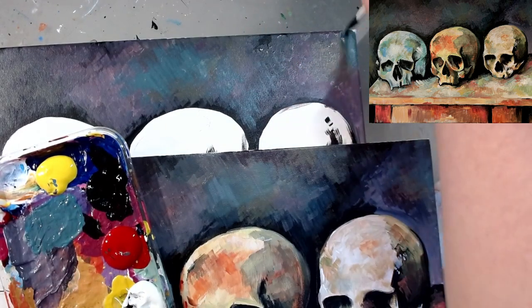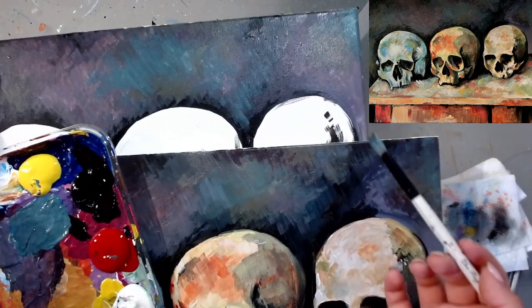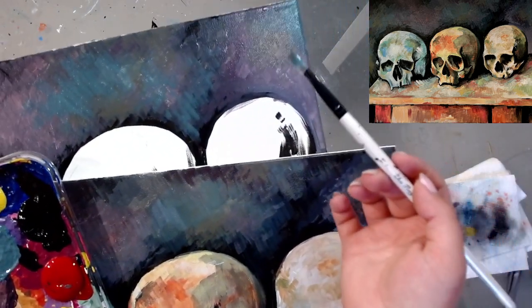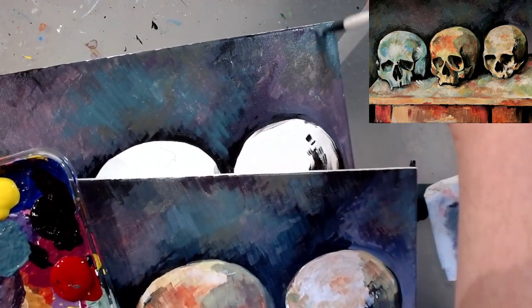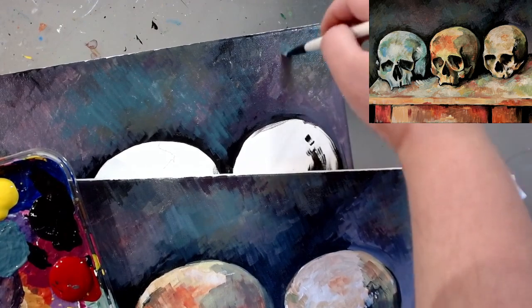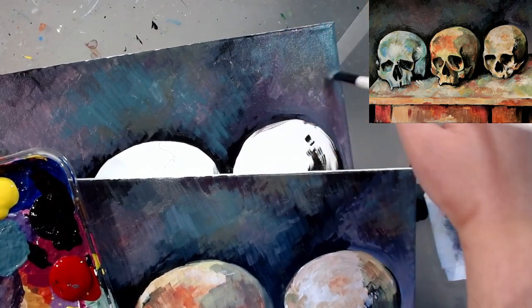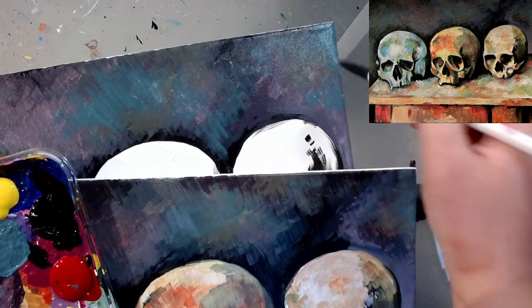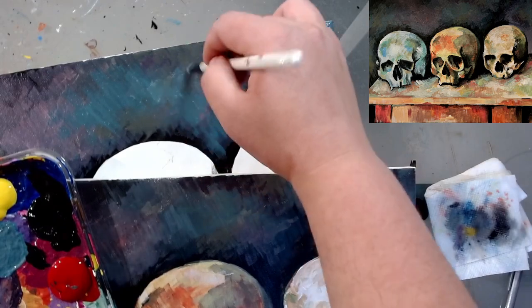All right, in this corner too, we'll add some right here. I'm going to try to be tilting my canvas every now and then so you can see the color there without a glare. Because, you know, wet paint has a bit of a glare to it. All right, this is a good amount of that blue. Really good.